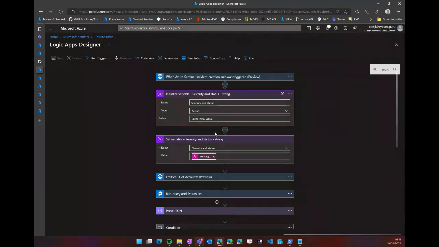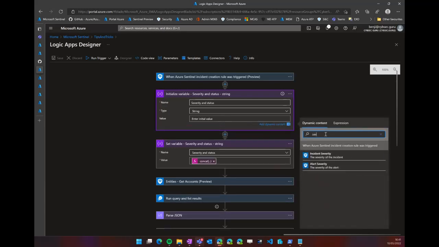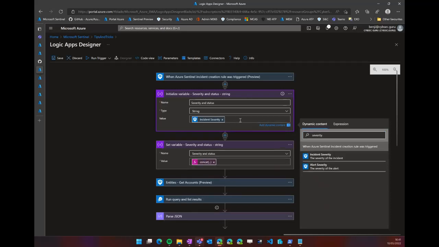Also, really important to know is that we can use dynamic content. If we have the values and we want to add them, we can utilize the dynamic content. In this case, we have severity. And we also want to utilize the status.